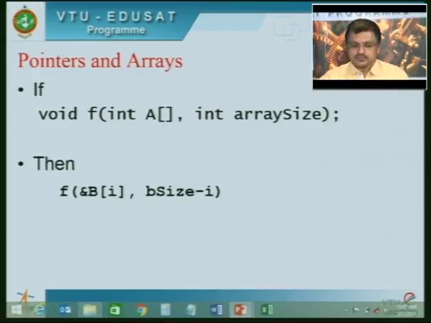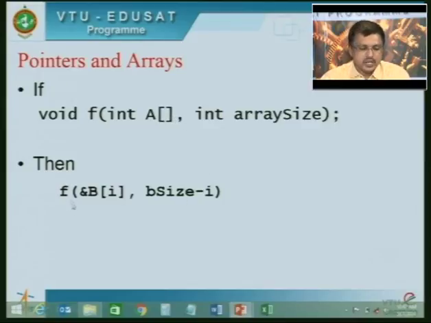So, then you do this, but you do not know the size of this, that is why you do not specify it. But when the program actually executes and an array is passed here, it knows the size of the array. So, there is absolutely no harm in this. Even if you declare it like this, it is statically allocated.